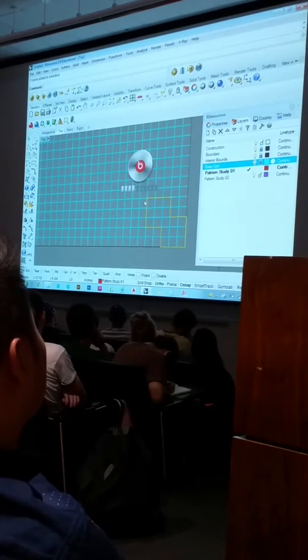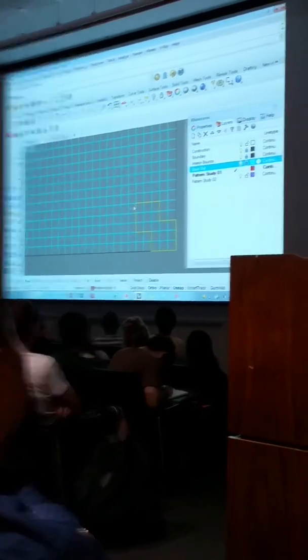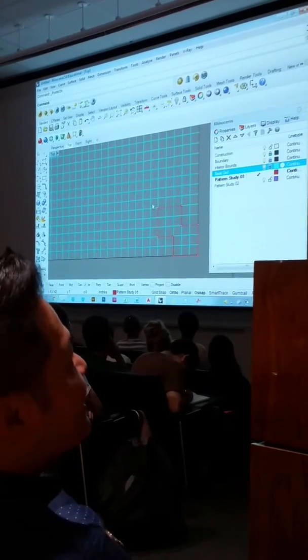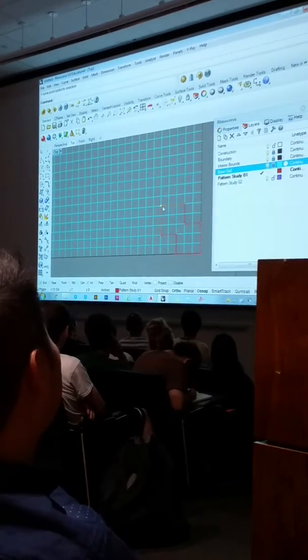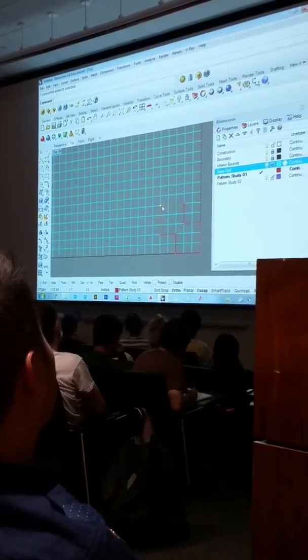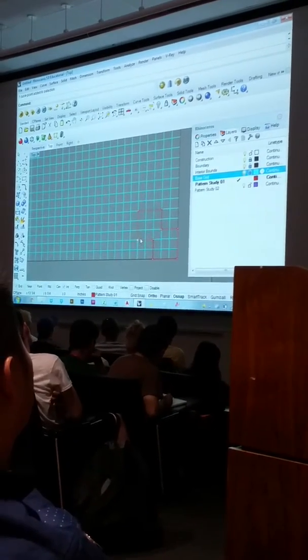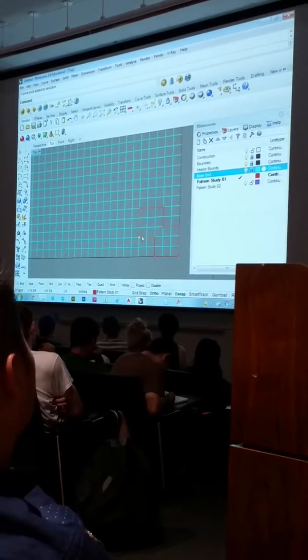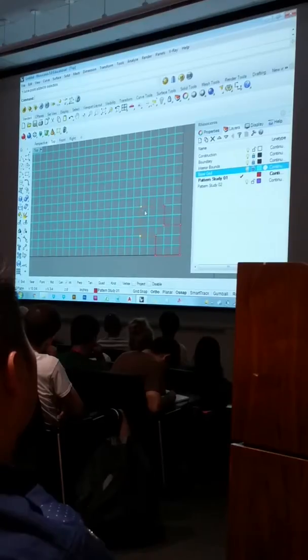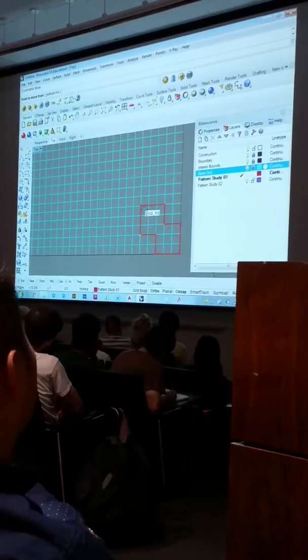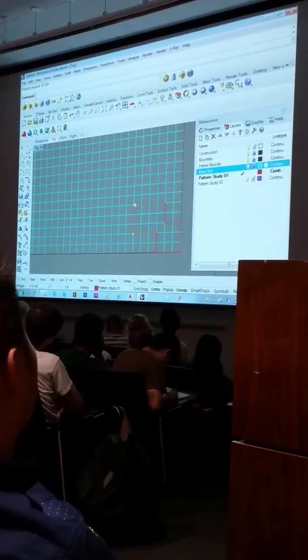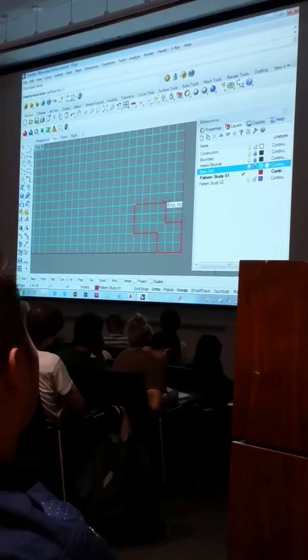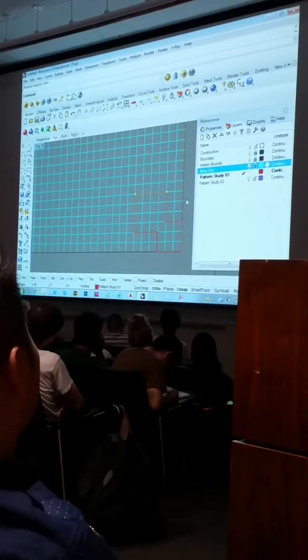So I can hit the F10 button, or function F10, and I can select these points now. Function F10 is going to highlight control points. So I can now select these control points. To select multiple control points, I can hit Shift. So I can select both of those, type in the move command, and move that 1 line over. And I can do the same thing for the top. Maybe that's going to solve the problem.